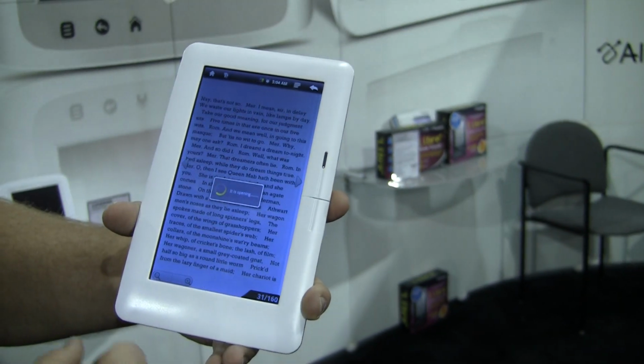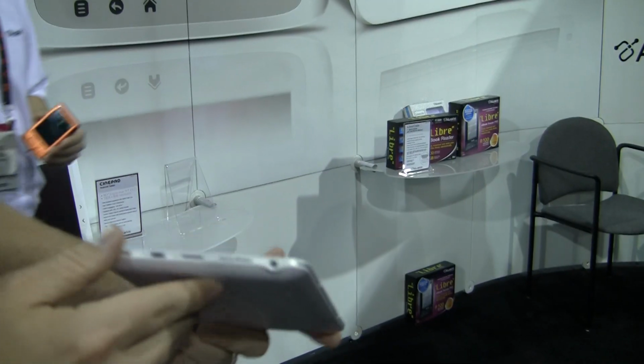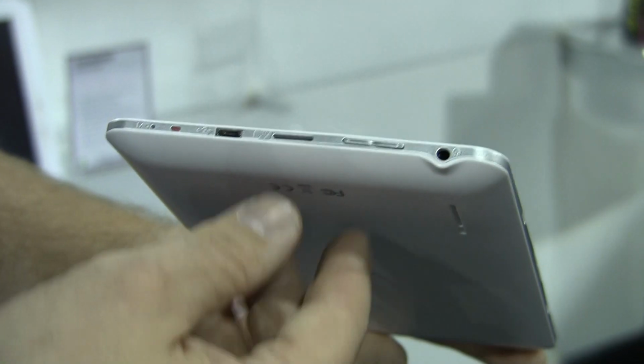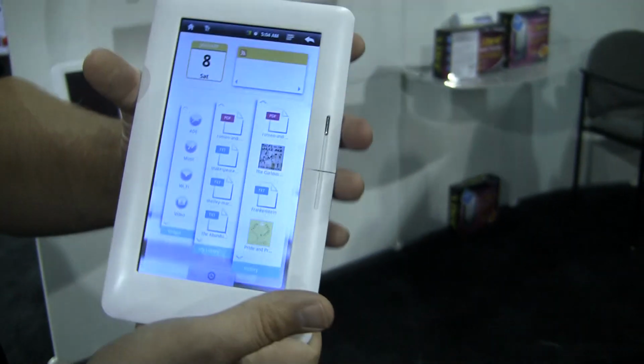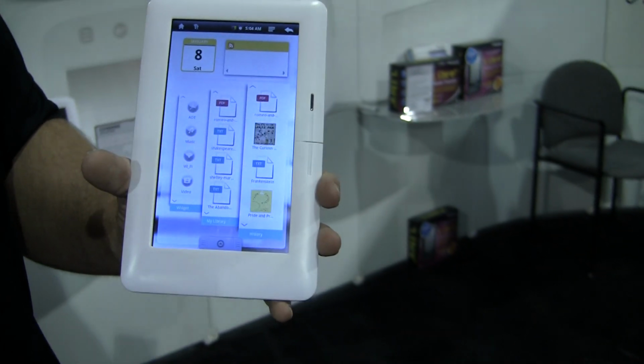Just go back down to the smaller. But this is essentially it. Very, very light, sleek. You have your micro SD slot for your extra memory, and then your standard microphone slot and your micro USB. And this is pricing and availability of this? This is also going to be around the March, April launch. Awesome. Retail partners are still up in the air also.